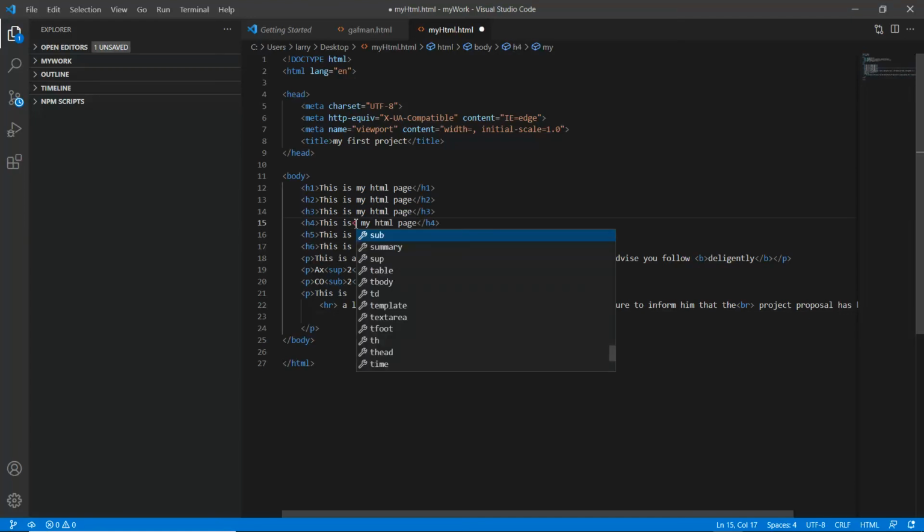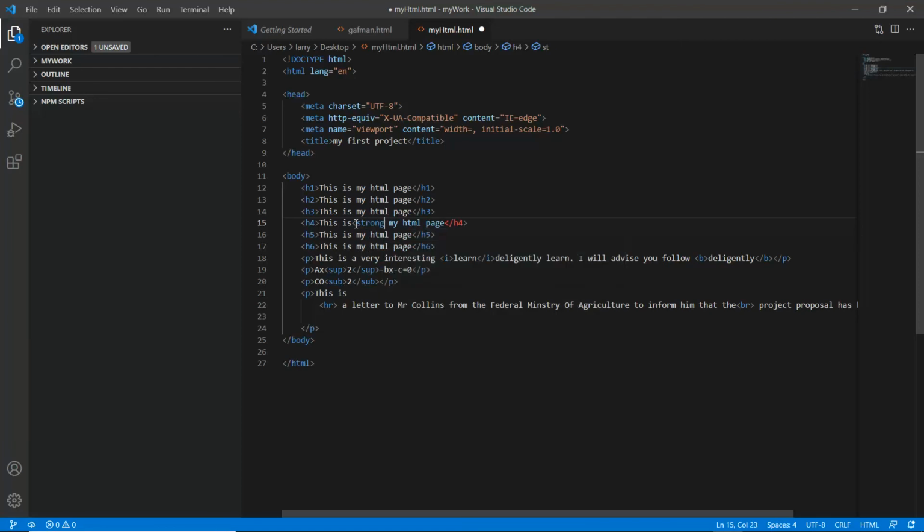You can see your VS Code is helping by suggesting those tags. Control C. So let's put it here and see how it comes.